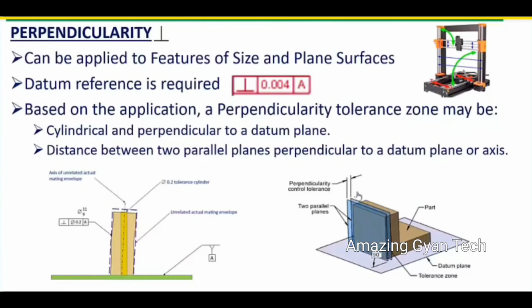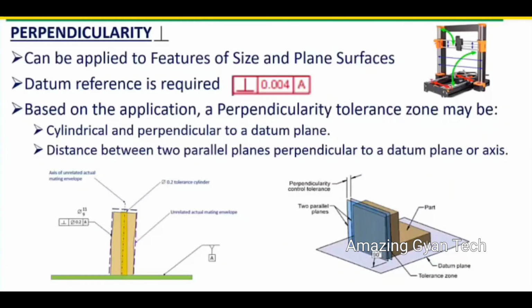What it is trying to say is, you can see the two blue color planes. These are the perpendicularity tolerance control zone, called the two parallel planes separated by the distance of the tolerance, that is the perpendicularity tolerance, and these two are perpendicular to the datum plane. In this feature, you can see there are two elements, a horizontal element and a vertical element. What we are trying to define is that the vertical element should be within this much tolerance zone perpendicular to the horizontal element.